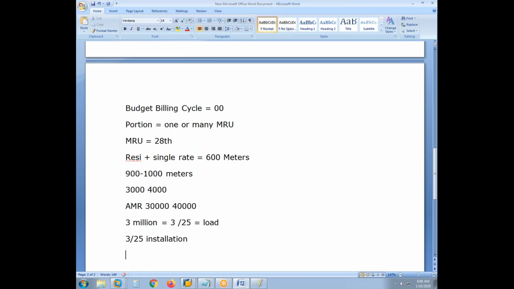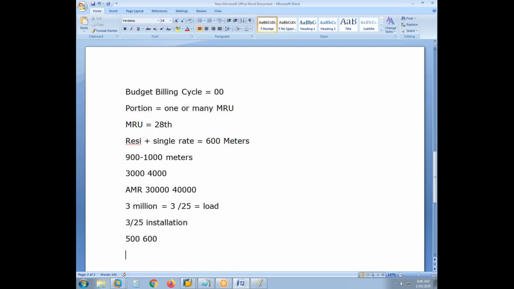That means if one MRU is able to read only 500 or 600 meters, how many MR units do you require? One MRU can do 600, so 600 installations or meters can be controlled by one MR unit.